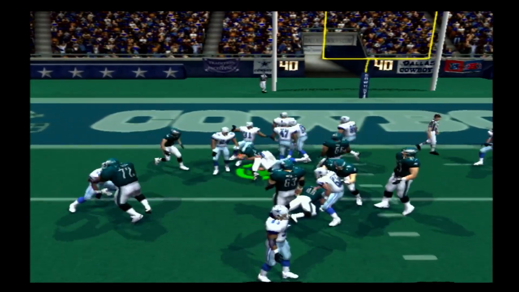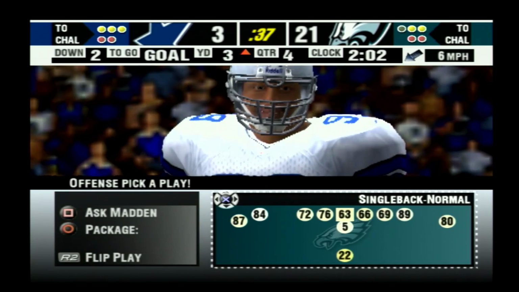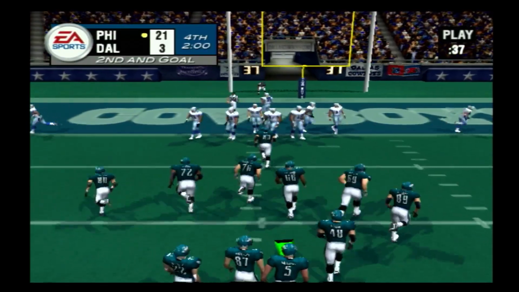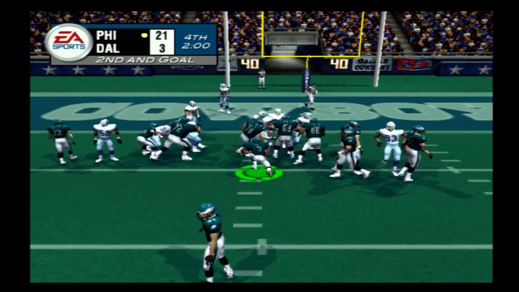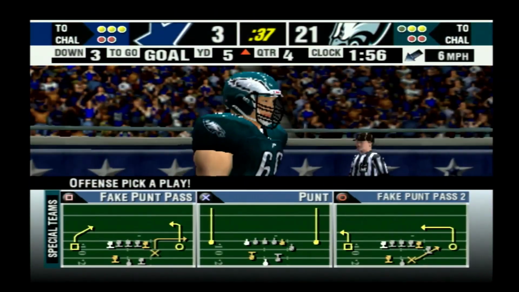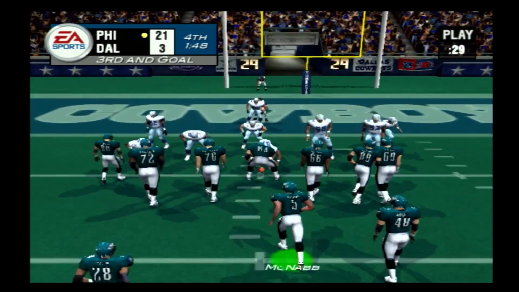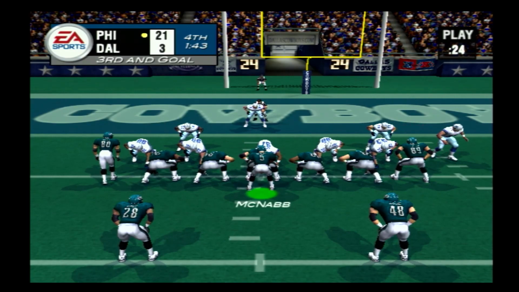Looking upfield. Gets the call, picks up 4, maybe 5 there. 5-yard gain on the play. 2 minutes to the final gun. This team has been putting up good numbers inside the 20 here today. Third and goal. About 5 yards out. Hit him low. Take him out. Set. Third and goal. Ball on the 5-yard line.